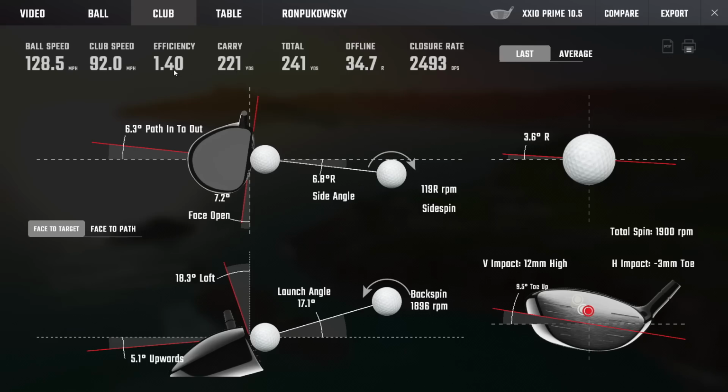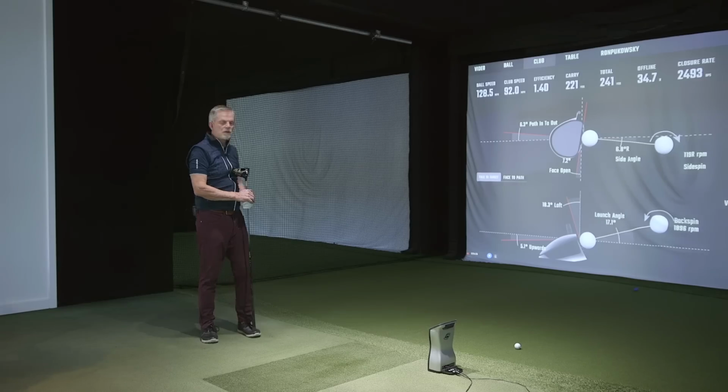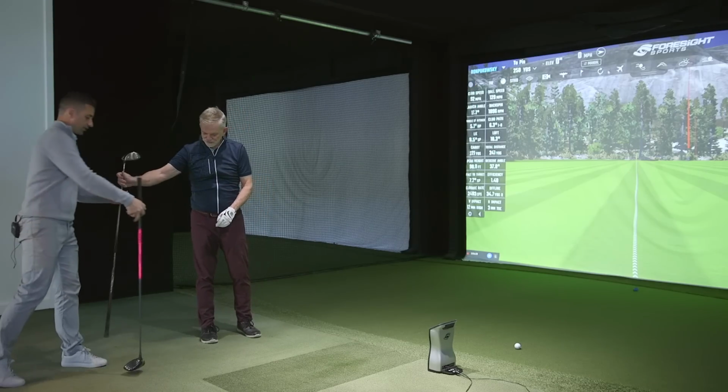You say it well all the time. Are we learning something from every club? We are learning something from this. That 88 miles an hour is what we thought you were. Now you're 92. So that was a below par strike for you at 1.40 efficiency, and you're gaining 15 yards on the fly. So imagine that at 1.46, which is what we were getting with G430. Definitely. You might be 133 ball speed. Okay, don't overthink it. Just step right in, and we're changing it up.